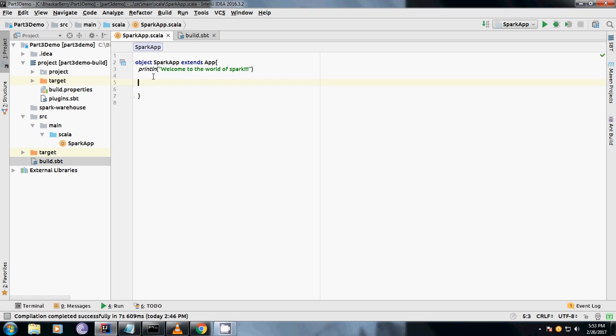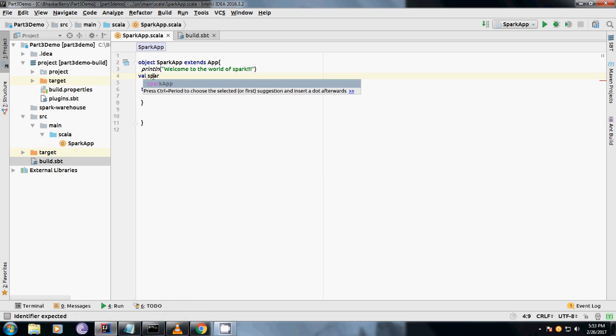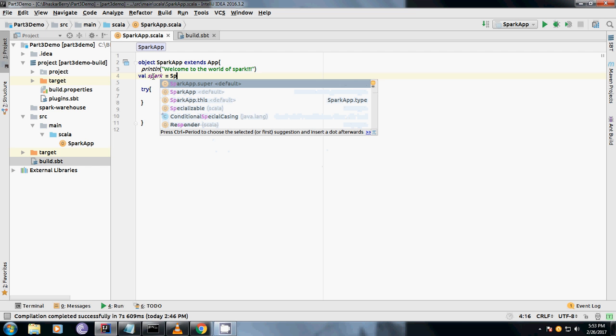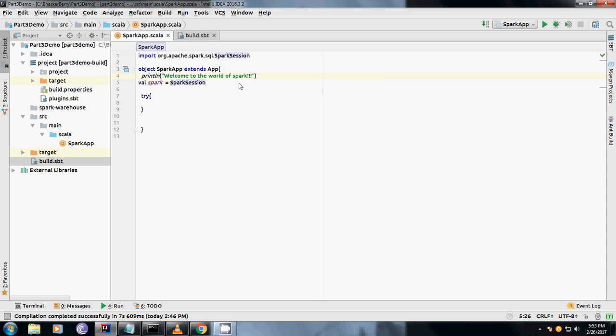Let me assign the Spark session value to a variable called spark. If you observe, there is an import statement that automatically gets inserted when you use IntelliJ. One thing is you do not write this import statement by yourself.